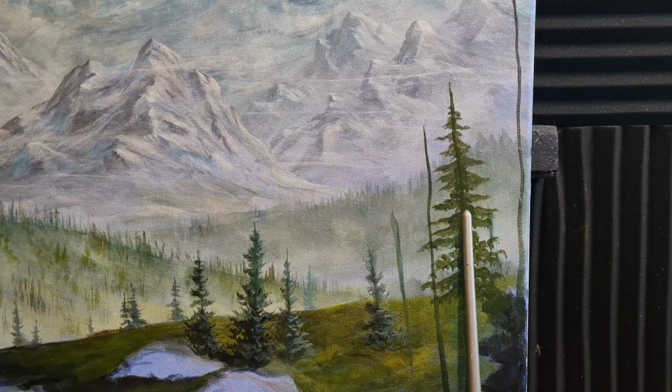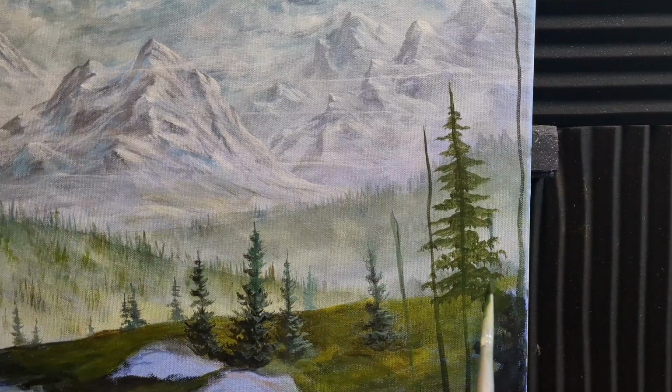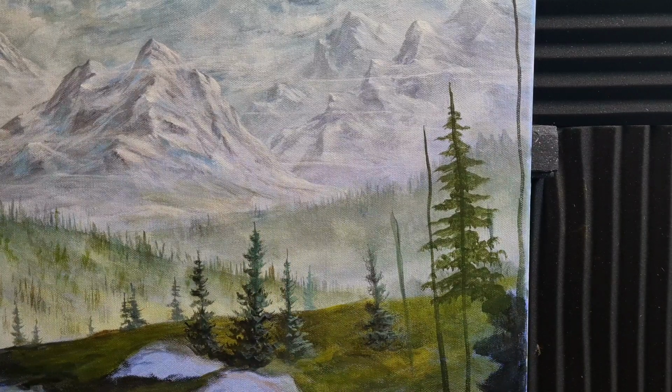And we'll push this tree further back than this tree. And this tree might be in front of it as well. I don't know yet. I don't know. I do want a leaf tree somewhere in this composition. And I also want a dead tree as well. Or maybe even a half a dead tree. But we'll have to see where we go on that one.